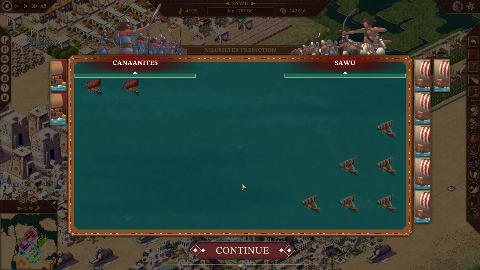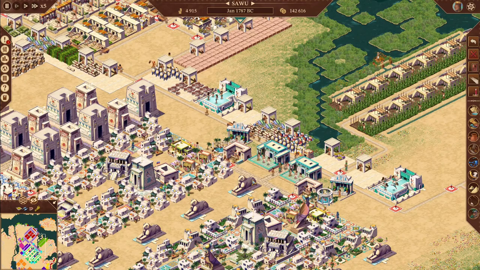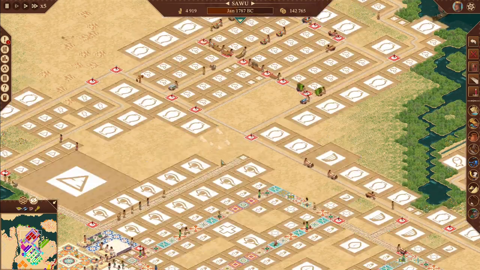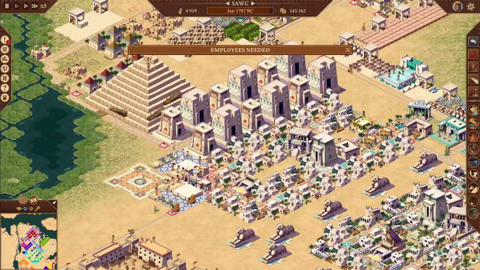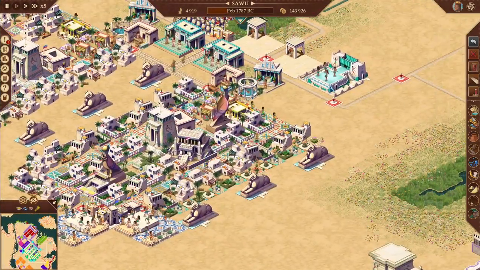It is a water battle. Well, I think we won. Somehow they still managed to sink one of our ships, but okay. Go ahead and delete that. We needed another raw. Bounty of food. Quite nice.